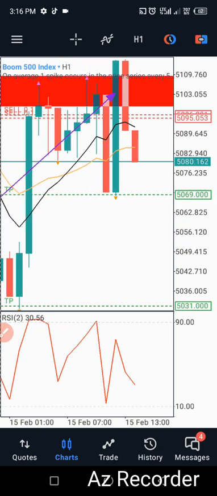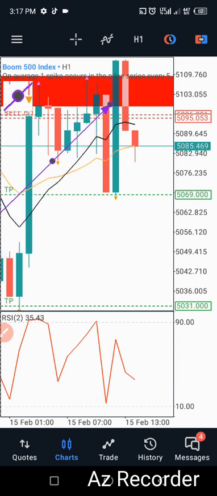You can notice that on the 1-hour time frame, remember our candlestick pattern that we talked about. So we have our inside bar candlestick pattern. This particular red candlestick is inside of this blue candlestick. A spike has happened now, but definitely we are going to hit our take profit here. So I'm not scared, because I know definitely price is going to come here.